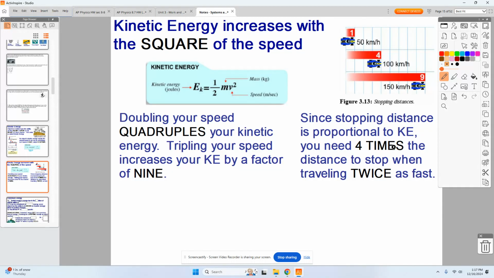So my goal here is to say, how does the stopping distance relate to the speed? According to this, it says twice as fast it should travel 4 times as far. So my question for you is, if I release this thing from a certain height on this track, how high up would I have to go to get it to go twice as fast? How would I have to change that distance, how much would I have to increase the length of this track to make it go twice as fast?